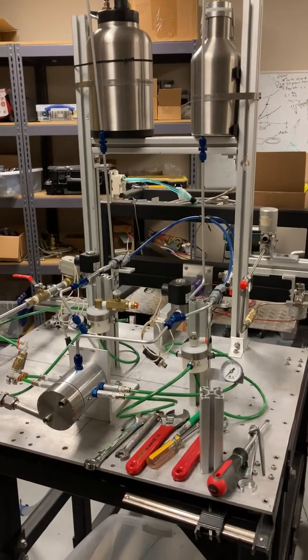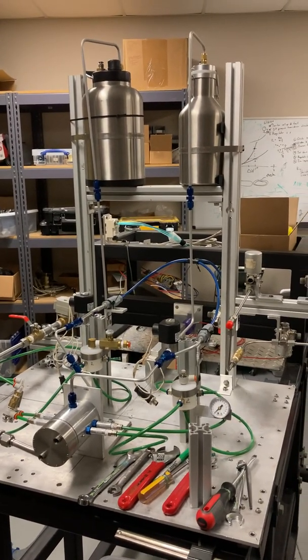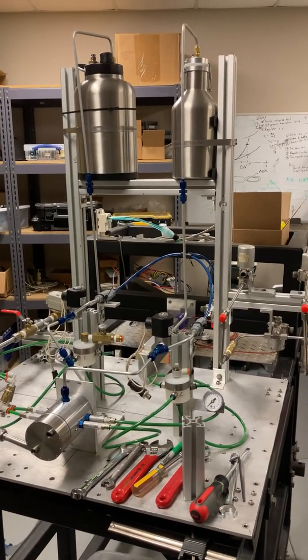So anyway, that's where we are, and again, steady progress on this, and we'll continue on, and you'll see those in subsequent parts.